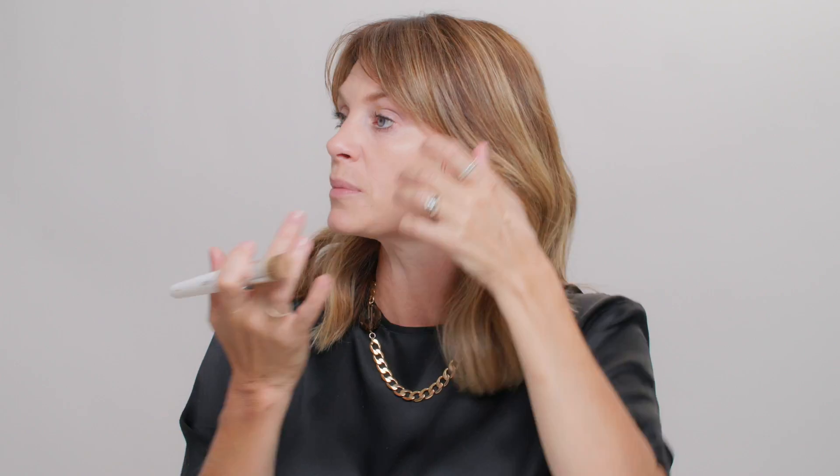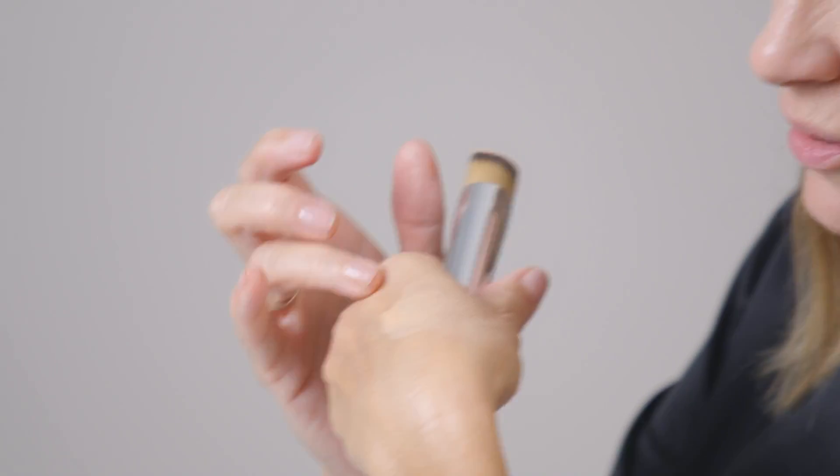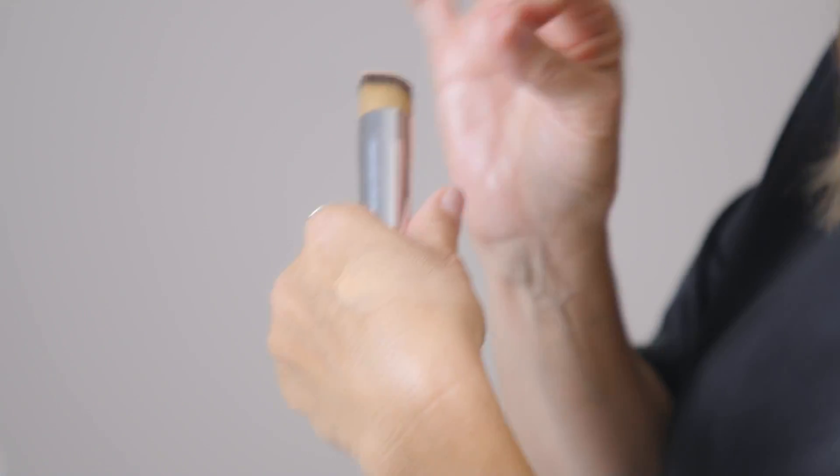I'm going to layer onto the top of any discoloration — I've got a little bit of pigmentation there — and use my fingertip to erase that. I'm also going to use my finger to apply around the eye area to show you full coverage around the eye. Just remember, in the corner of the eye, I like to go up under the brow bone as well. I'm going to avoid the eyelid with foundation but pop it on up under the brow bone. Less is more — a little bit goes a very long way.